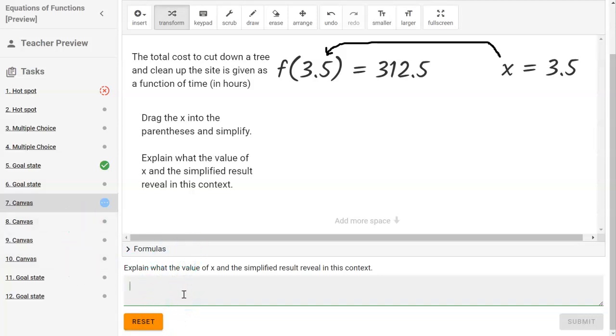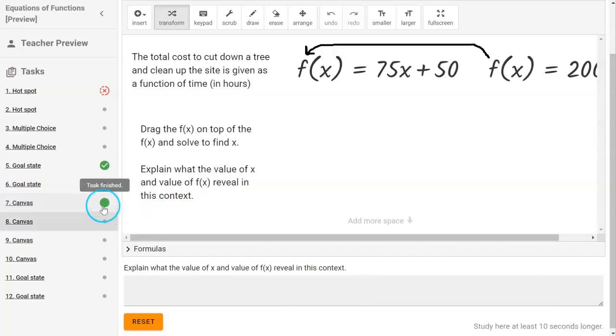So that's how you would go in and check their work is when you look at it you could read their explanations and see if they got it or not. Now if they do just nonsense, so let's just put nonsense in here just to show you. Anything they type is going to let them submit and it will turn it green on the task on the task pane that you see. For the kids we'll see a green dot and you'll see that they did a green dot too. But it doesn't mean it's right. See the check mark means it is correct and it's finished. The green means you finished but the teacher is going to check it to determine if it's correct.